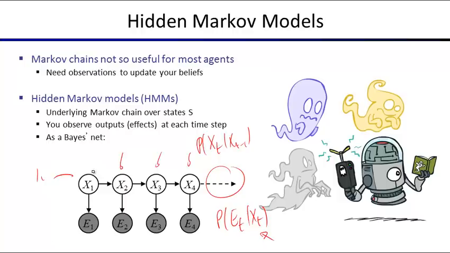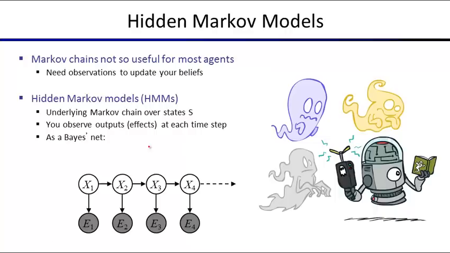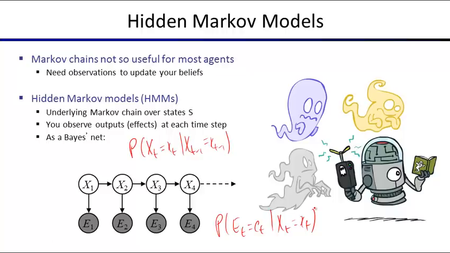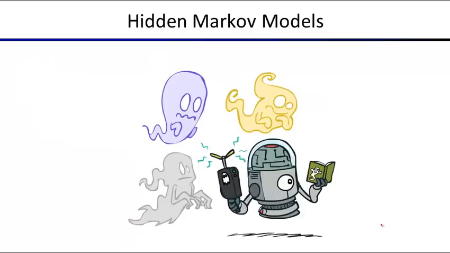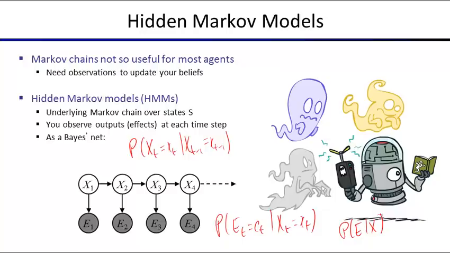So we have that P of X_t equals some x_t given X_{t-1} equals some x_{t-1}. That's a specific entry in the model. It's the same no matter what t you're using. And same for the evidence variables, P of E_t equals e_t given X_t equals x_t is the same no matter what time index t you're at. So in principle, maybe you could decide to write it as just something that looks like this, but then you might forget that it's really about a temporal process. But you're right that this t could be anything, so maybe you could decide to leave it out.